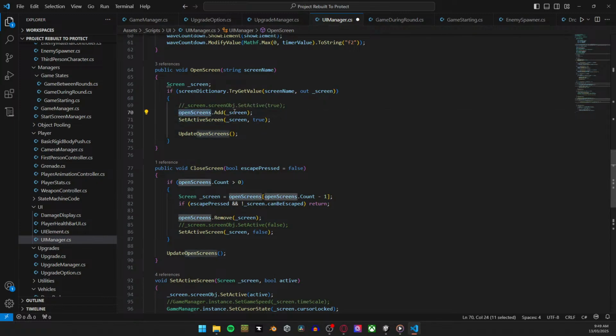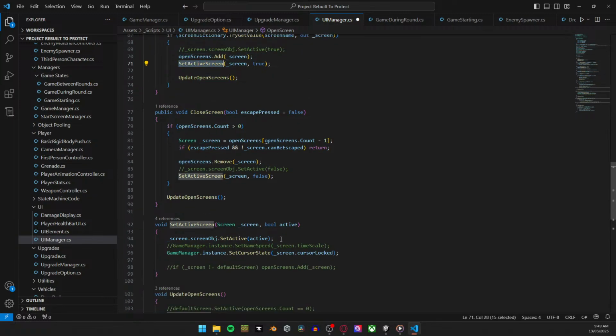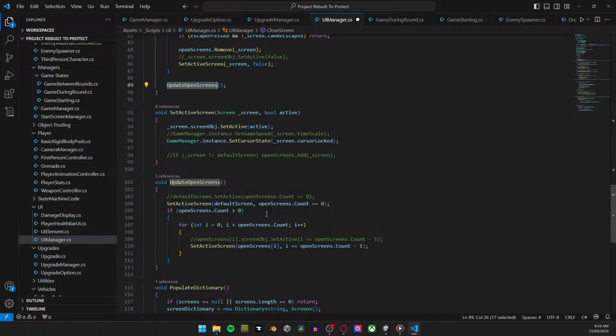Set it as part of the open screens, and then set it active by turning it on and locking the states. And then when it updates screens, we only need to continue here.